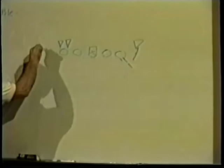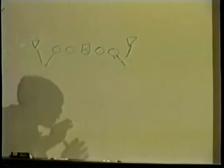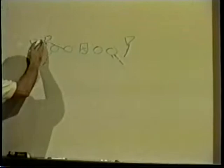So what we discussed was when Anthony is using regular pass protection and he's got a man on his outside shoulder or his inside shoulder, he'll get as big a set as he can to keep him low, to keep his power so he can really punch the man. We talked about when Anthony's got a man that's wide, he'll take shorter little steps to get out here on this intersection. He always wants to punch off his inside foot and keep kicking his back foot. Now that's regular pass protection. Remember we talked about if the man on his outside shoulder comes in, and if the man on his inside shoulder comes out.